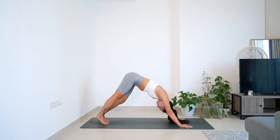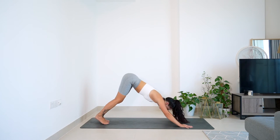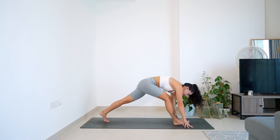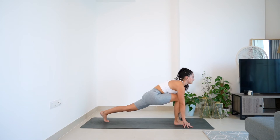And then when you're ready to find stillness, just soften the knees, push this chest back towards the heels. Take an inhale just to inflate the belly like a balloon. Exhale to let it out. And then on your next breath in, we're going to step the right foot in between the hands. Before we drop the back knee, we're going to push the weight forward, send the left heel back.